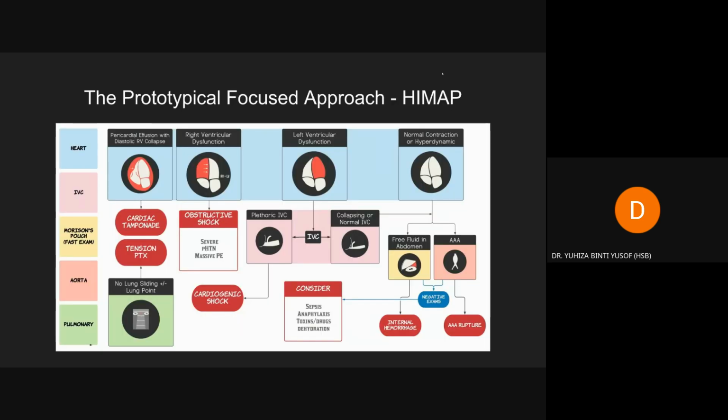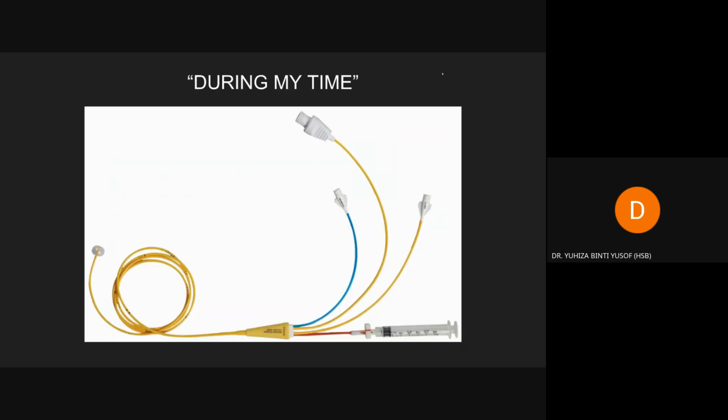So this is the prototypical approach to undifferentiated patient with shock using ultrasound, without HIMAP. So it incorporates all the things that you see before, and you have to make a reasonable deduction about why the patient is in shock. This is for the most part adequate, but in certain patients, it may not explain kenapa patient ada shock. Okay, so before we talk about VTI, before we talk about VTI, we have to talk about this. How many of you know what this is?